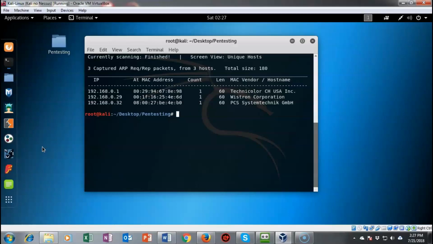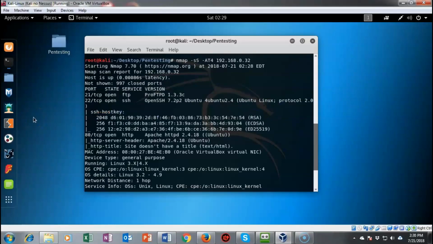So we're going to go ahead now and fire up Nmap, and we're going to conduct a scan for what services, ports, and operating system are running on .32. Now remember, this is my network discovery, not yours, so your IP address of your target will differ. So I've typed in Nmap space, and I want to know what services are running, so I'm going to use -sS -AT4, which is going to tell me what the operating system is that is running on .32. So let's go ahead and hit enter.